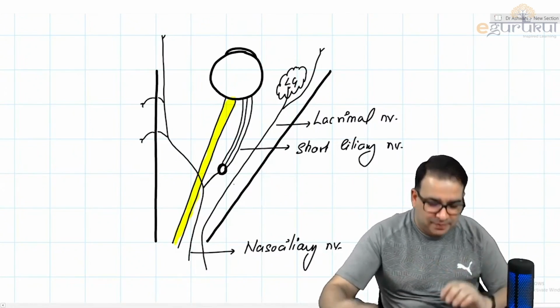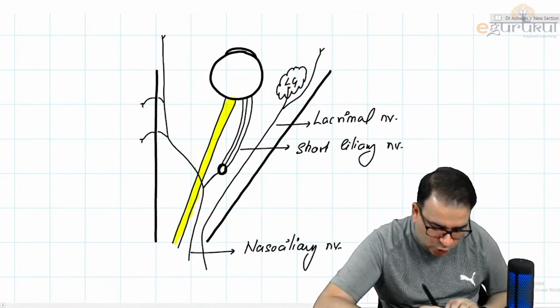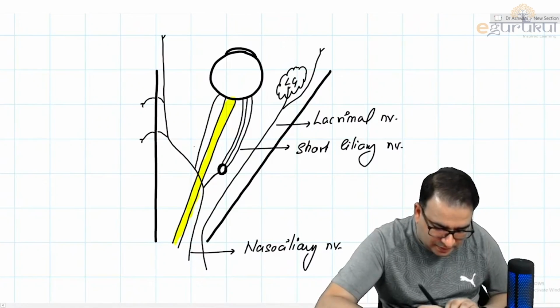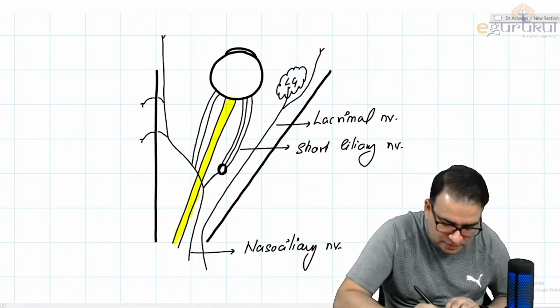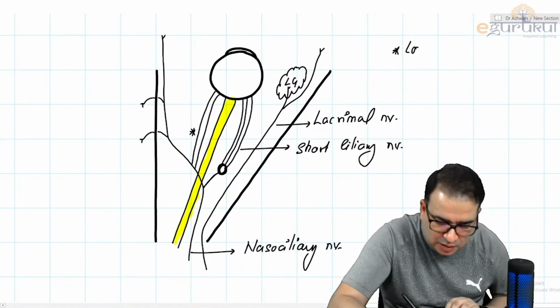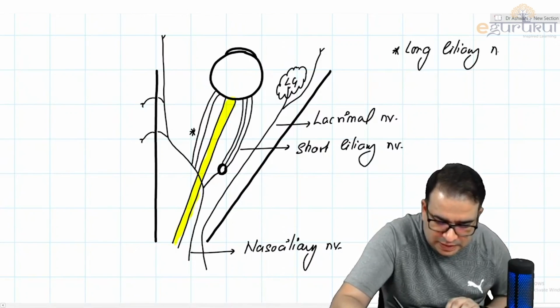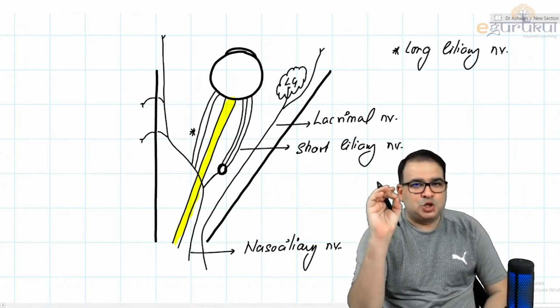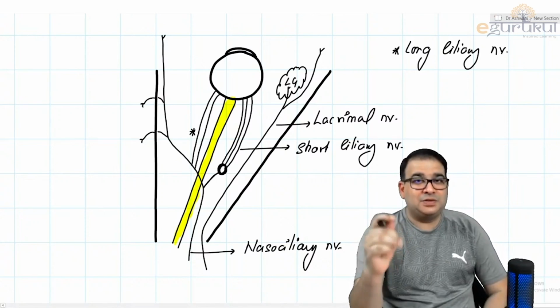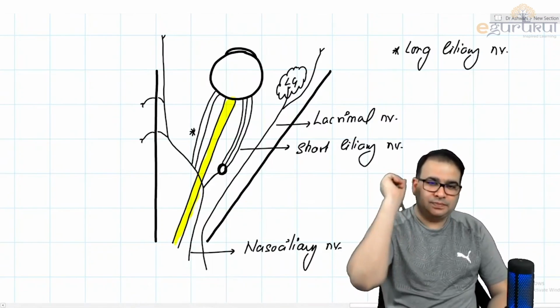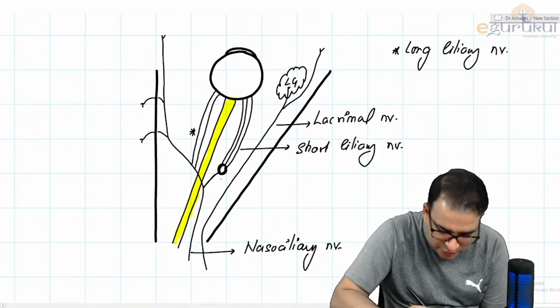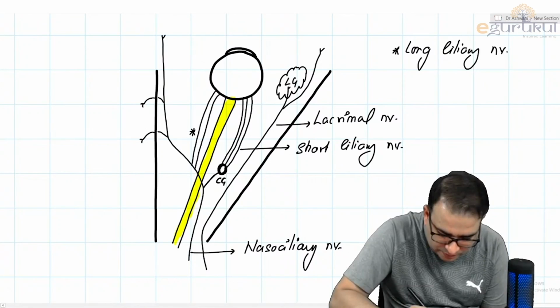Although when you see the lateral side, more toward the lateral side, you have some nerves which are directly going inside the eyeball. These nerves have to travel a longer distance. So what nerves are these? These are long ciliary nerves. Let me just write them separately, otherwise it will be confusing, guys. Those nerves over there are long ciliary nerves. What I'm trying to tell you here is that short ciliary nerves are the branches of the ciliary ganglion, and long ciliary nerves are actually the branches of nasociliary. That ganglion is the ciliary ganglion, right? They are the branches of the ciliary ganglion.